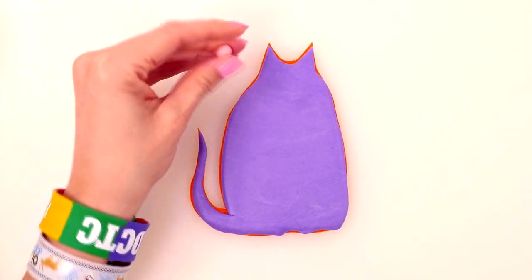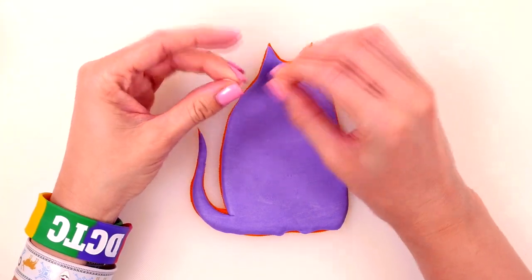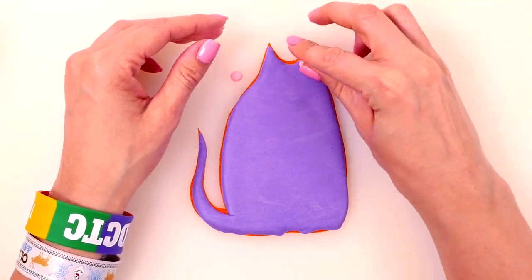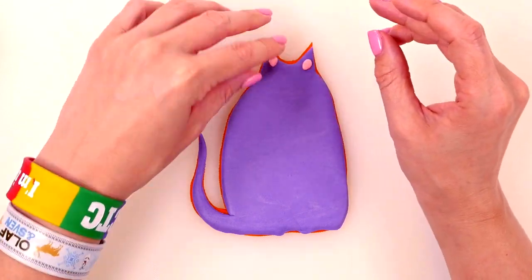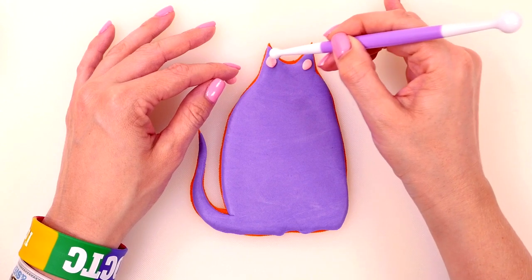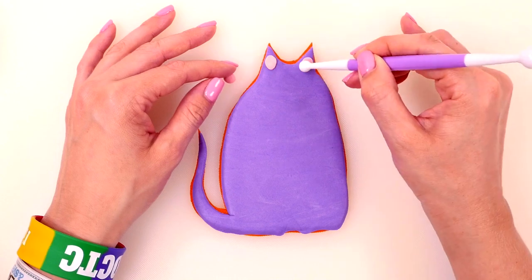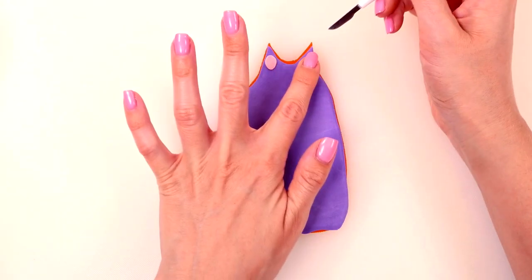Okay, first I'm gonna make the inside of her ears. So for that, I'm just taking a tiny, tiny bit of pink. And I made sort of a teardrop shape. And then I use my ball tool to kind of smooth that out. And I'm just using this blade tool to make it more of a triangle shape.